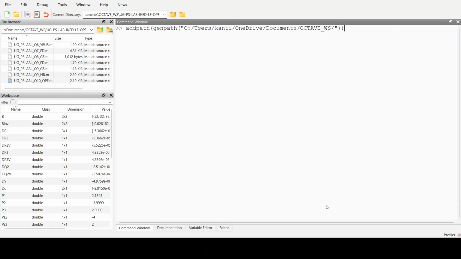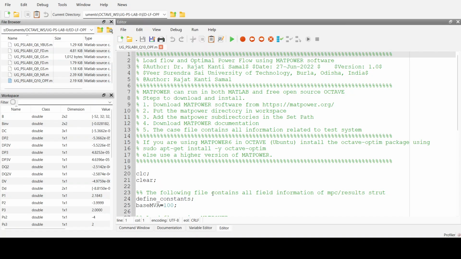This is my path where I have put the MATPOWER folder. So here I am using addpath, genpath. I'm giving that path, so everything including subfolders will be added to the path. Unless you do this, MATPOWER won't run. So now our MATPOWER is added to the path.